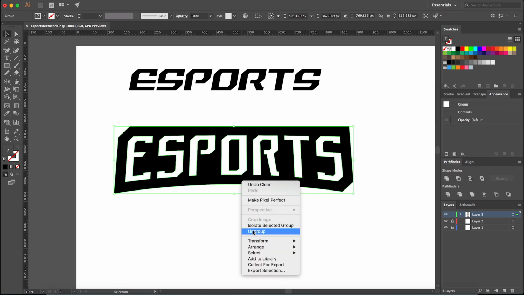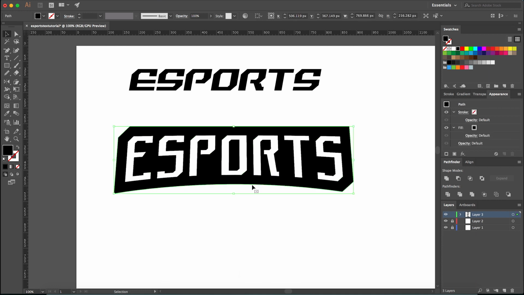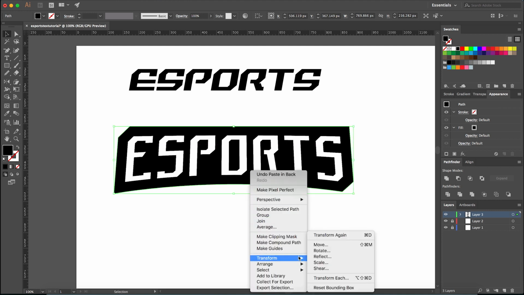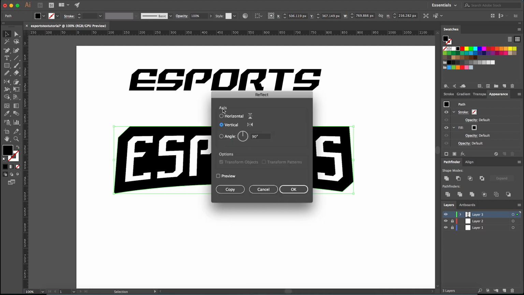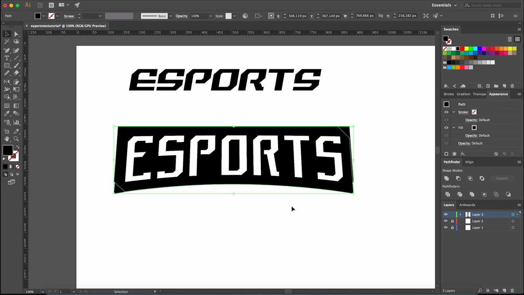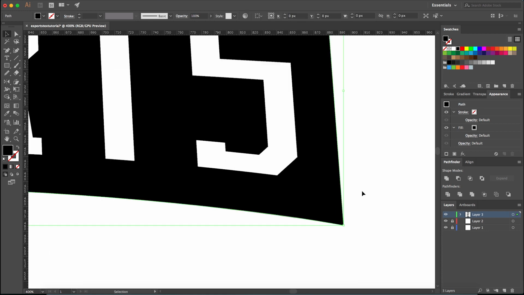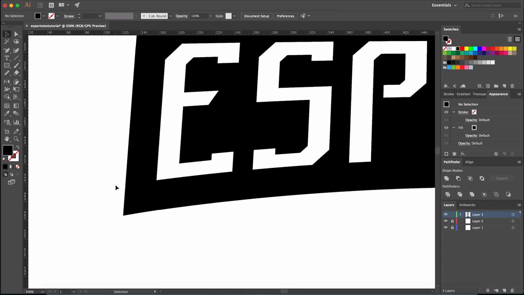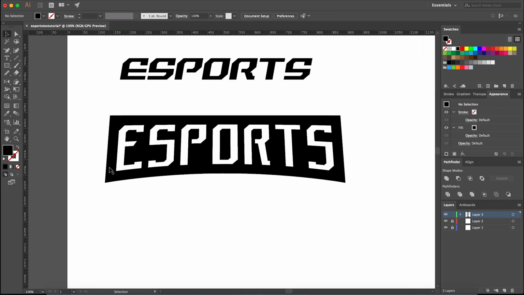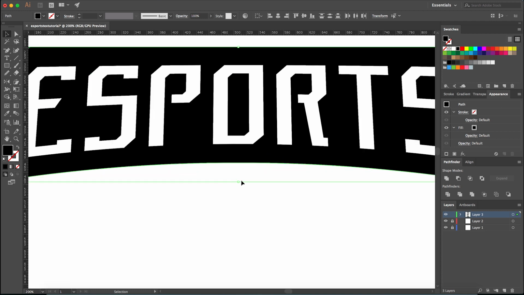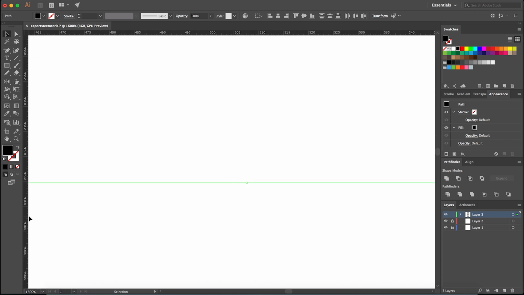So really quickly, one thing I want to do is figure out where the center is. I'm going to group this, and then I'm going to press Control C. So right now I'm clicking on the outline, Control C, Control B, that's to copy and then paste it behind, and then Transform, Reflect without clicking on anything. I want to reflect it across the vertical axis, and I'm going to click OK, and that's going to reflect it perfectly. I'm just trying to do this to see where the center is. So if I align this like that, now you can see it's a square, per se. Now when I highlight both of these, I can see where the exact center is.